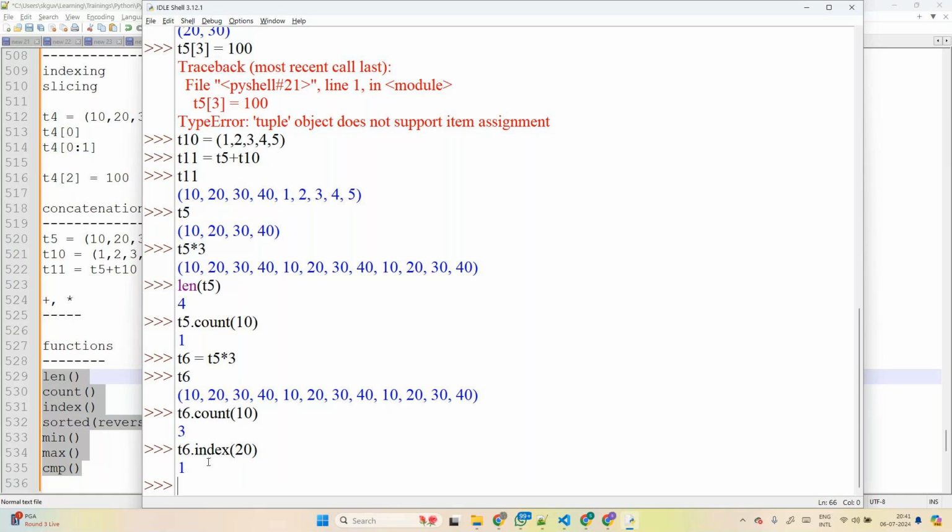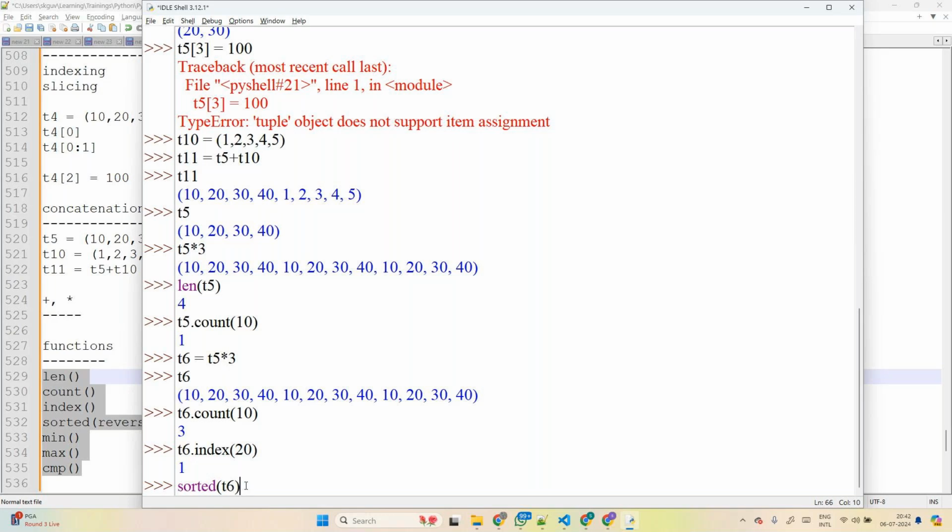So another one is sorted. Okay. Sorted function. Okay. So I haven't given anything here. Okay. How can it be sorted? So here what you have to sort here? T6, right? So that is why you have to give here T6.